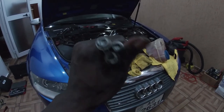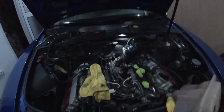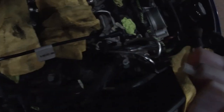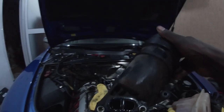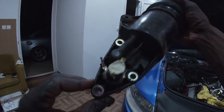Okay, now I am going to pull out the oil filter housing. I already wiggled it. It just came out easy. I'm going to take it out. So currently the oil pressure switch is in the way. It's making the removal of this thing more complicated. Okay, it's out. This is it. The oil filter housing. And oops, I have oil dropping.